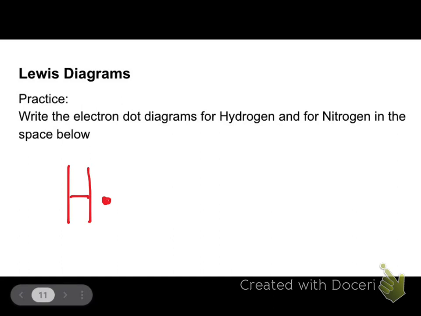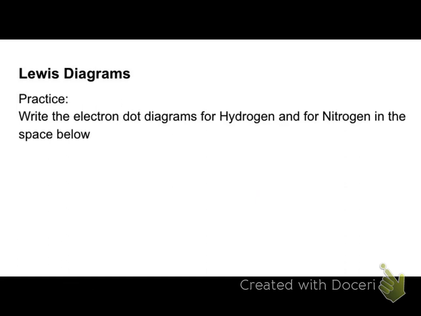Okay. What's the chemical symbol for nitrogen? N, so we'll draw ourselves a capital N. How many valence electrons does nitrogen have? Well, because it's in the P block, we can take its group number minus 10, which is 5. 5 valence electrons. It's in group 15. If we subtract 10 from that, we get 5 valence electrons. So we can go ahead and fill in 1, 2, 3, 4, and 5. So that is what the dot diagram for nitrogen would look like.